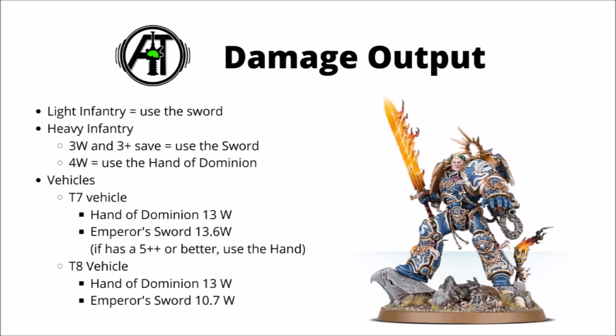In terms of the damage output of these things, they're actually really quite similar, and it's not usually going to make the biggest difference which one you use, though one's always going to be better against each target, obviously. Against light infantry, you're going to be better off with a sword. You'll still be typically wounding them on 2s, and the extra chance to get a few mortal wounds could bump off a few more models. Against heavy infantry with 3 wounds and a 3+ save, the sword just wins out due to the chance of causing another death with mortal wounds and also the additional AP. For 4 wound models, you're going to be far better with the Hand of Dominion.